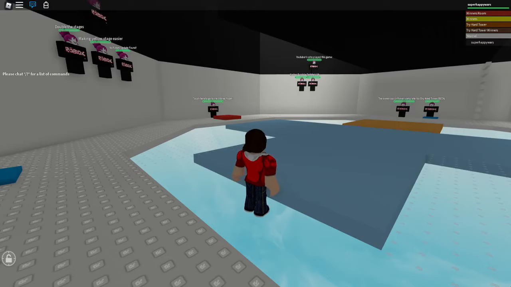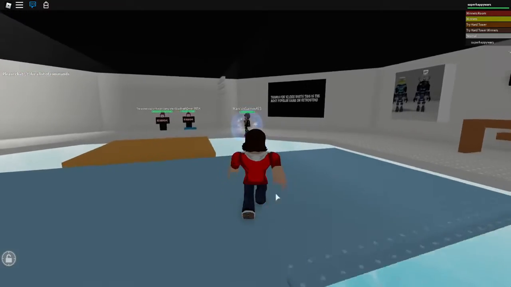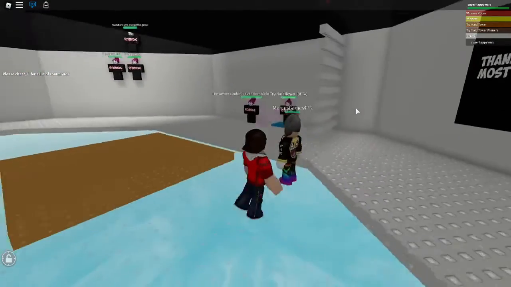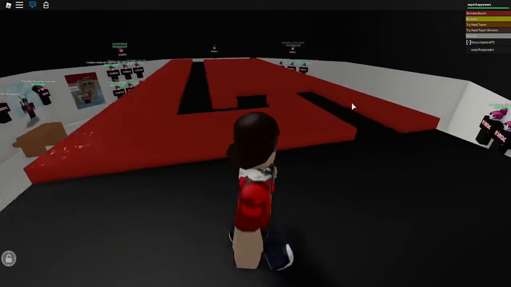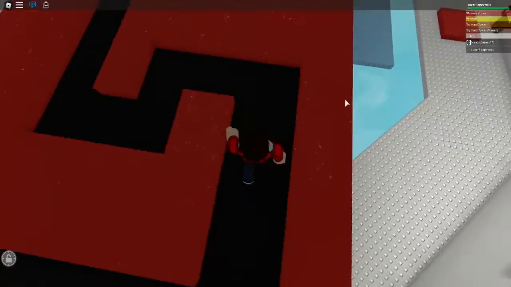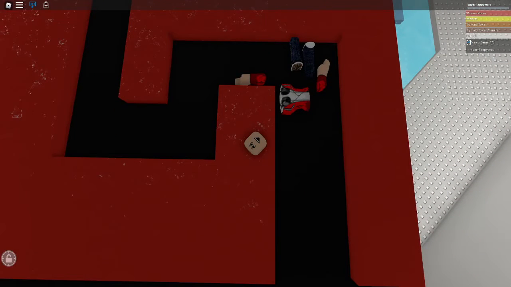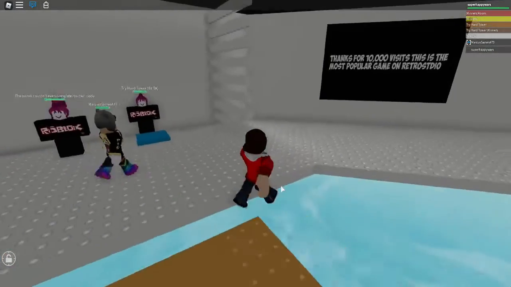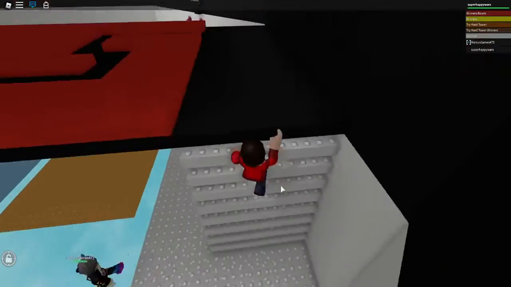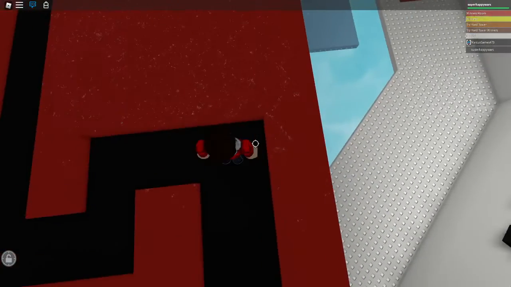Today I am going to be listing the top 10 best retro studio games of all time. So in number 10 we have Fall Down the Stairs. This was the first retro studio game to fully take advantage of an update like no other game has, and it still is the best game that uses stuff. It's kind of hard to explain.